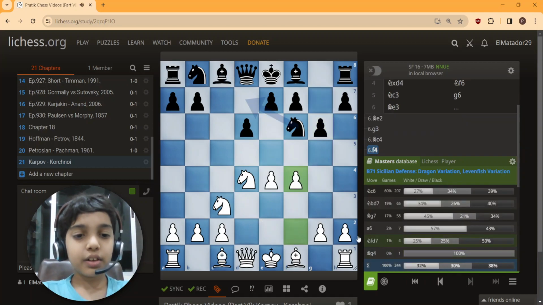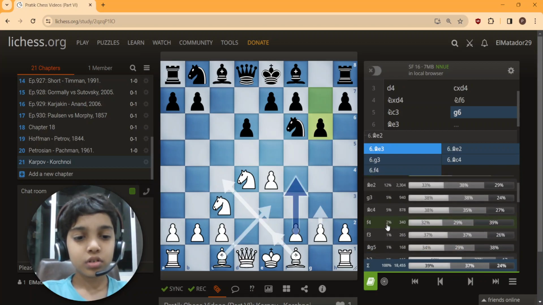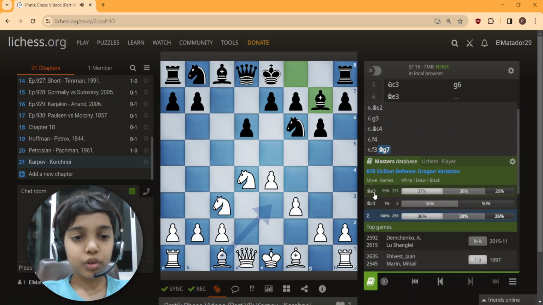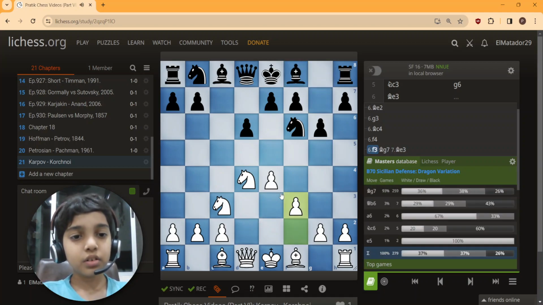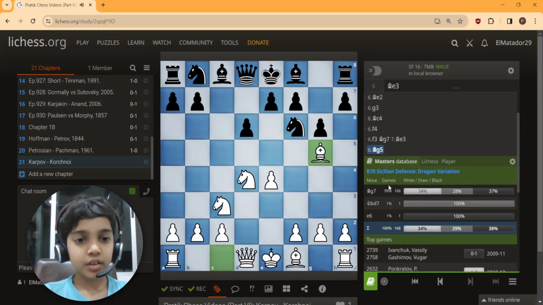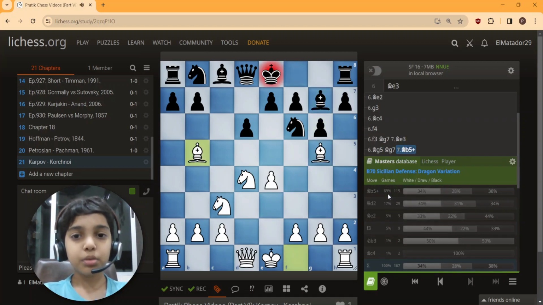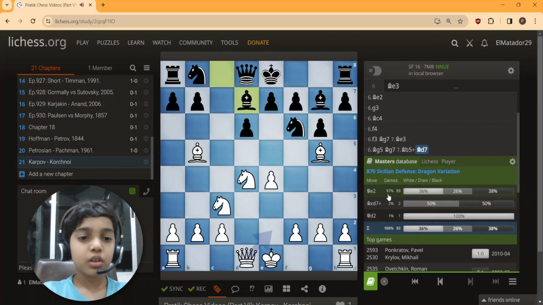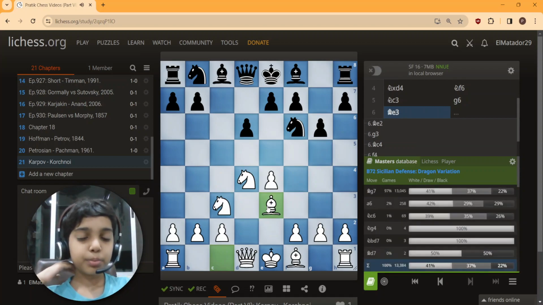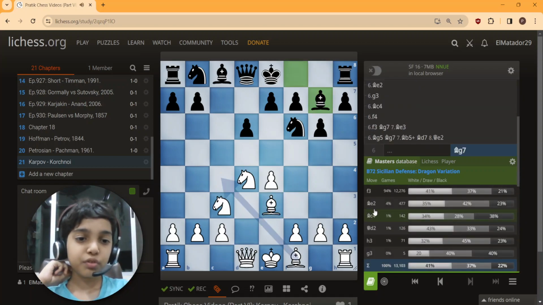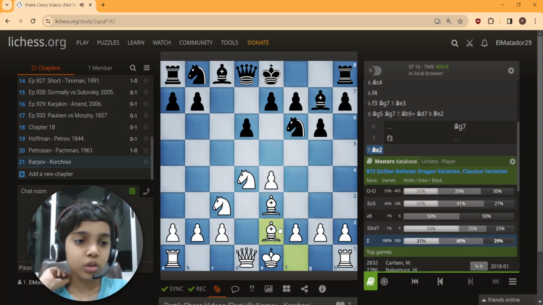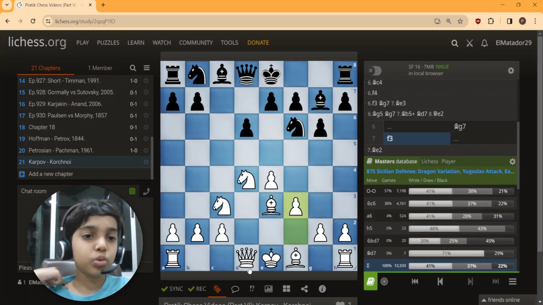Then f4 is the 11th fish variation. There's also f3 transposing to the dragon, and also there's bishop to g5, bishop g7, bishop b5 check, bishop d7, queen e2, this variation. So there are a lot of variations, but bishop e3 is the main line, bishop g7. Now f3, there's also bishop to e2, classical variation transposing into it.